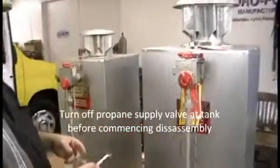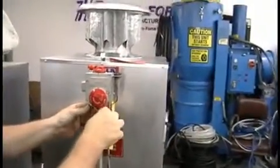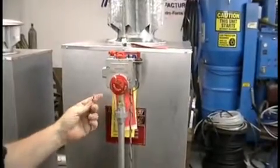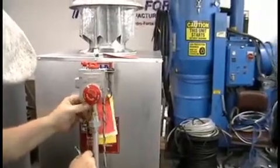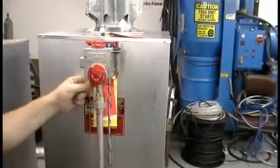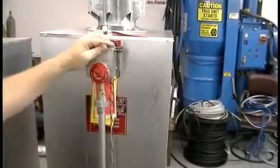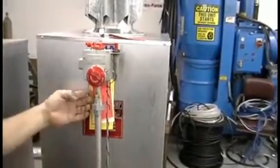So, we're going to come up here with a line wrench, and this is a 3/8, and we're going to come right here. I'm going to talk about this actual fitting here. It's very easy to cross thread. This is a fine thread on this thermocouple. So when you reattach this, I want you to make extra sure that you're not having to force it. When you get it right, it'll just go in there very easy. That should never be tight. If it's tight, you're getting ready to cross thread it. If you cross thread it and strip it, you've got to buy a whole new thermostat, which is like $125. Be real careful with that.